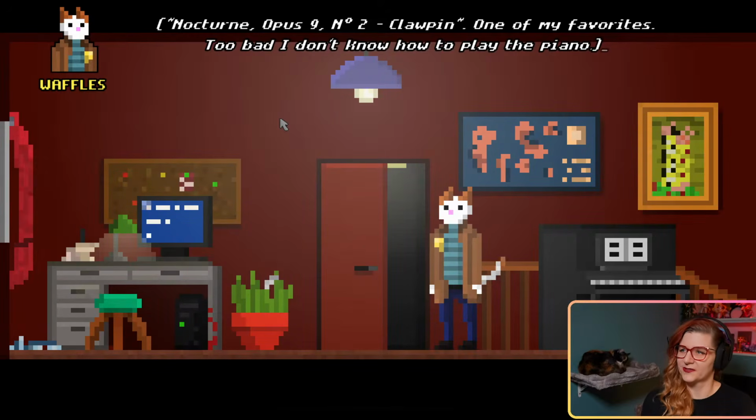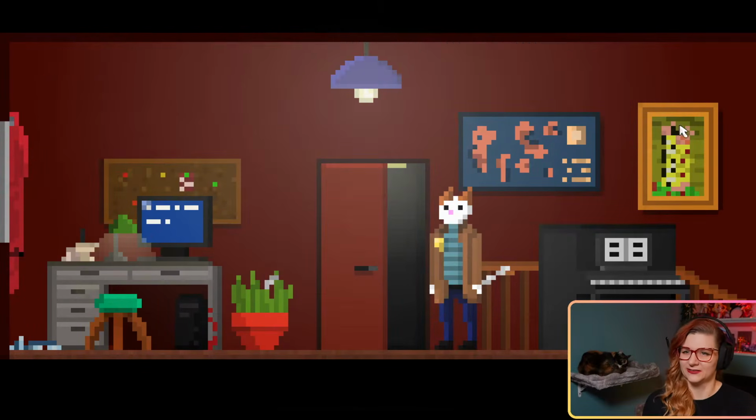Nocturne, Opus 9, number 2. Chopin. One of my favorites. Too bad I don't know how to play the piano. Okay, we don't know how to play, so we can't unlock secret logs that are based on the music puzzles.